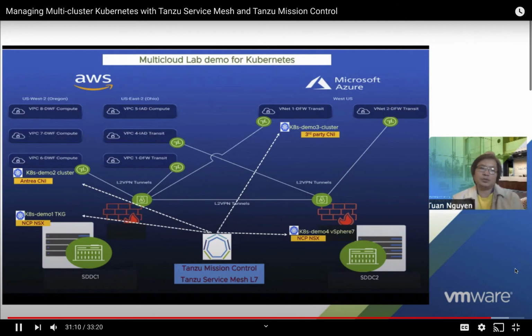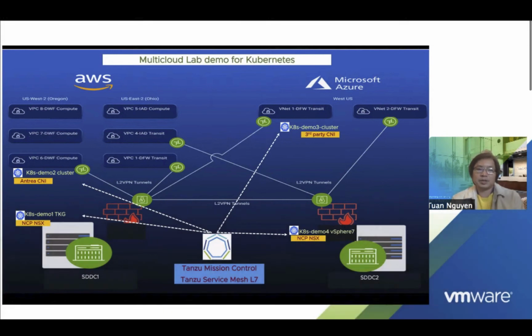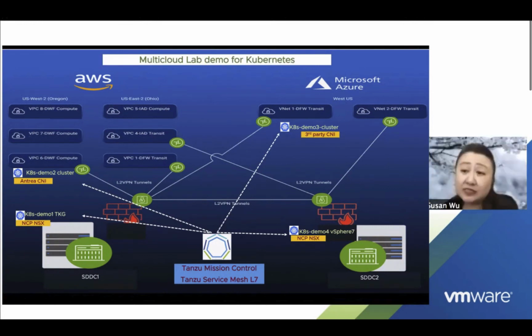And we are in a unique position to deliver this kind of message to the market. Consistency across the board, across multiple clouds, is challenging for customers. Tanzu Service Mesh is a very powerful concept we can apply for that. Yeah, so it really is the power of that whole portfolio.